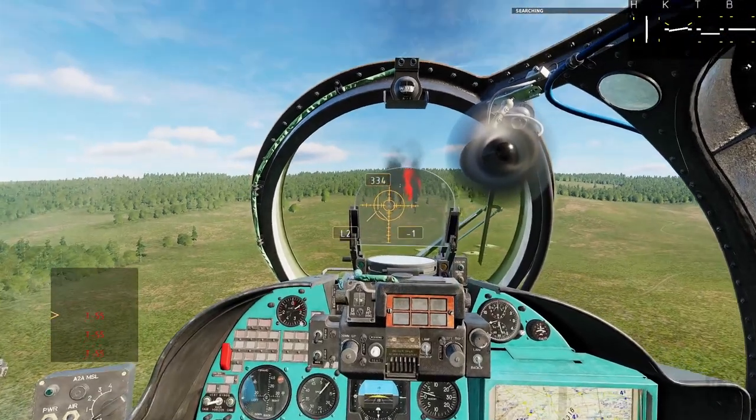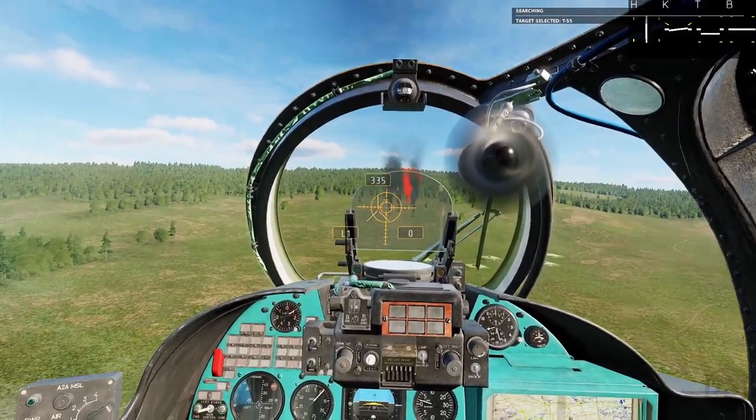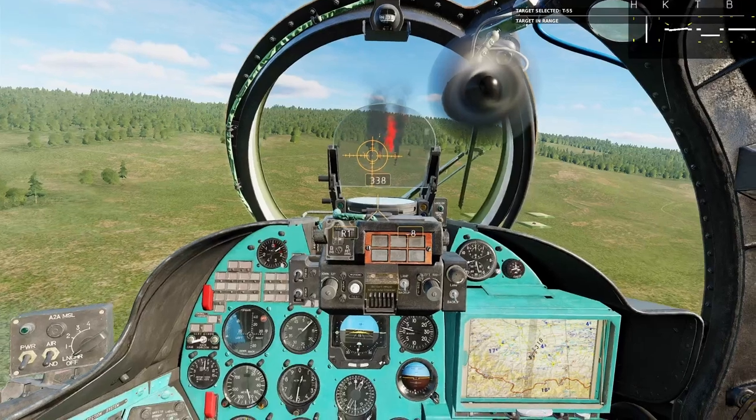Searching for targets. Target in sight. In range.